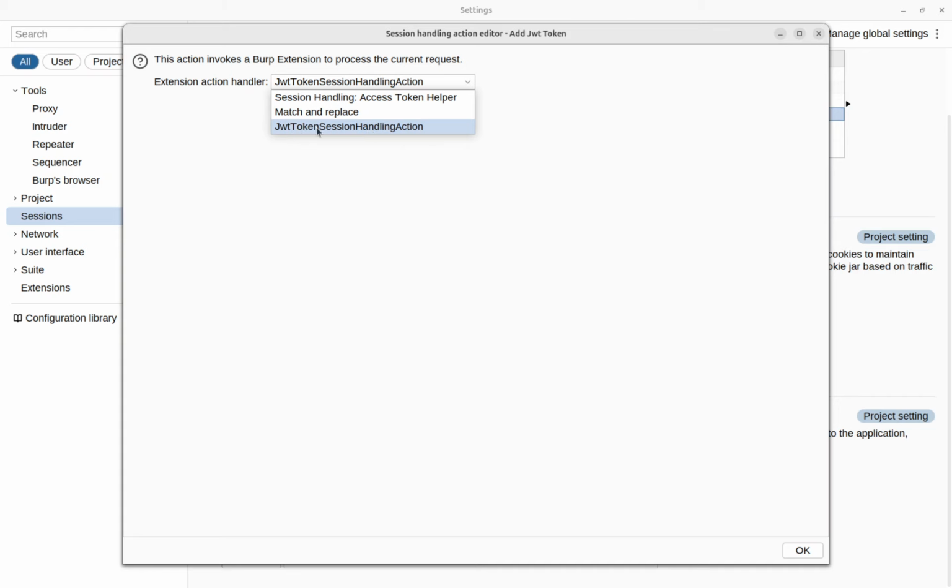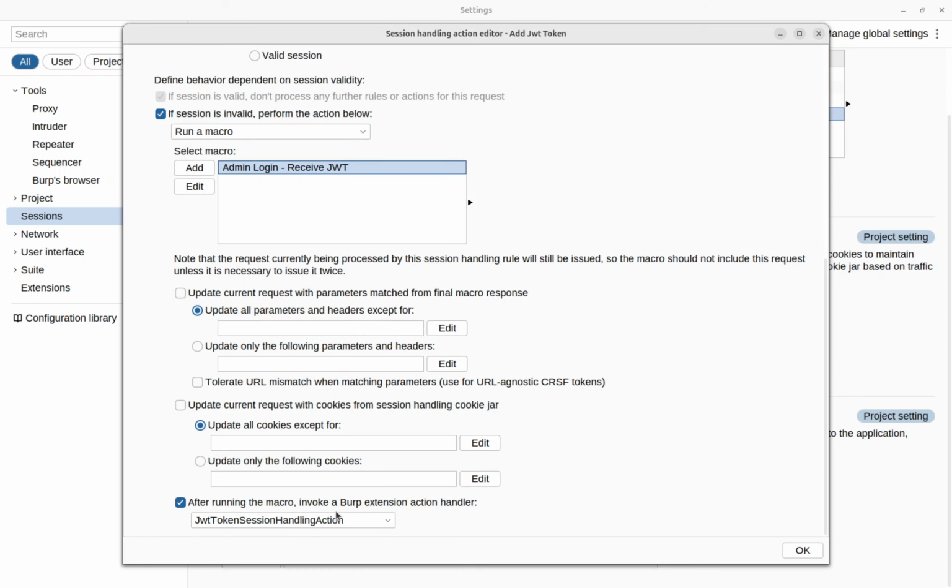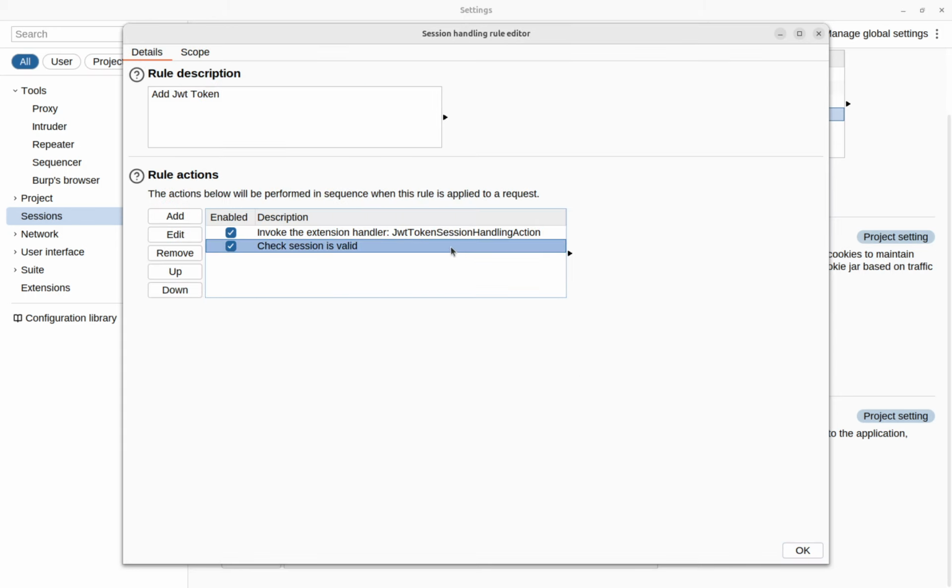So in this case, it's that JWT token session handling action. We also see that same one down at the bottom of our check if session is valid, the JWT token session handling action. That's how it's kind of appearing or being available inside of Burp Suite. Back to the code.